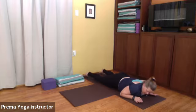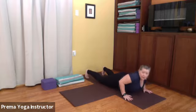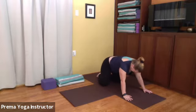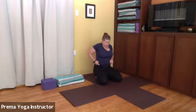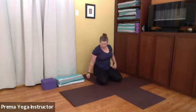And when you're all the way back down, tuck the toes underneath, press the floor away, and find child's pose. Arms any way you like for this child's pose, and of course, knees as wide apart as you like for your child's pose. If there's any sense of pinchiness in the front crease of the hip, try the knees wider apart.